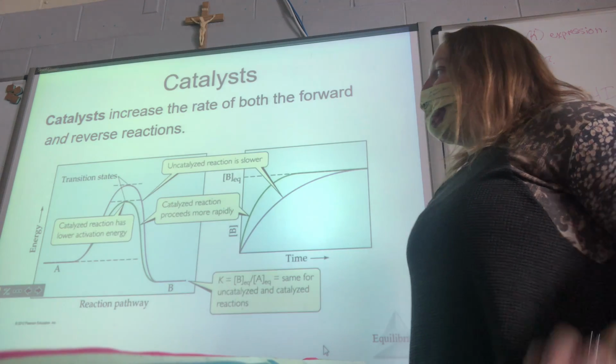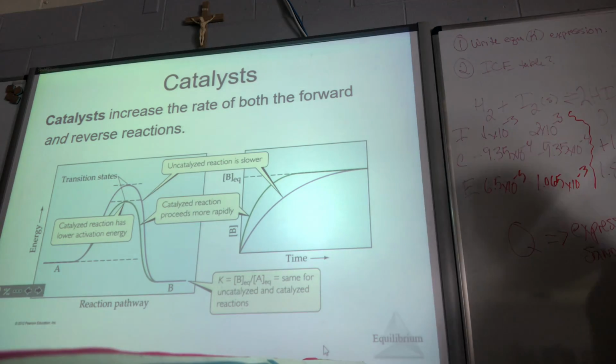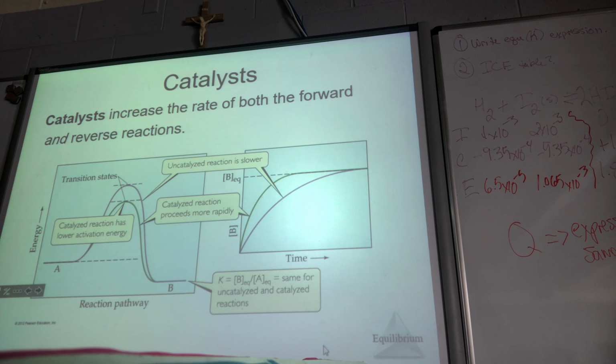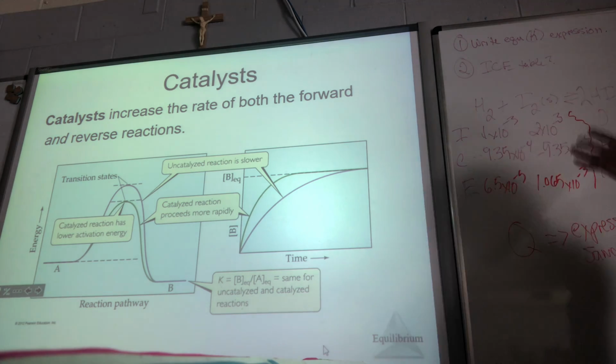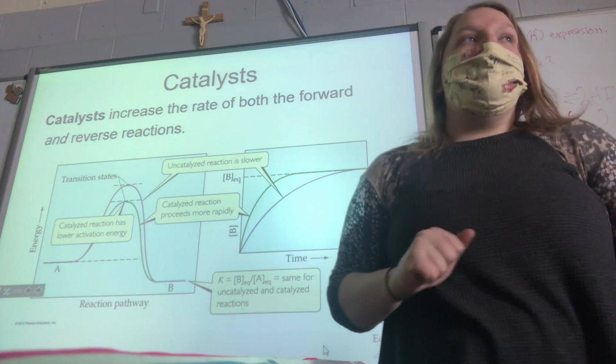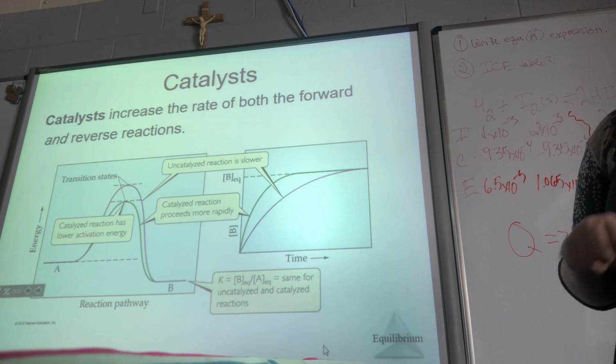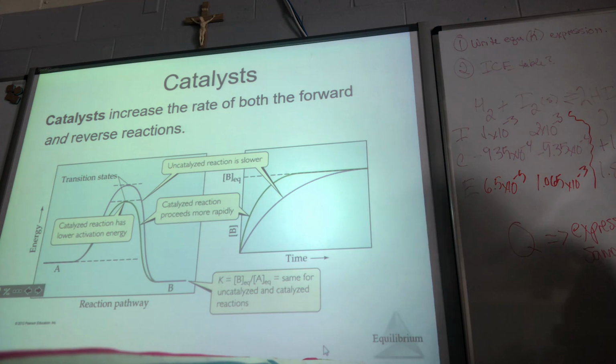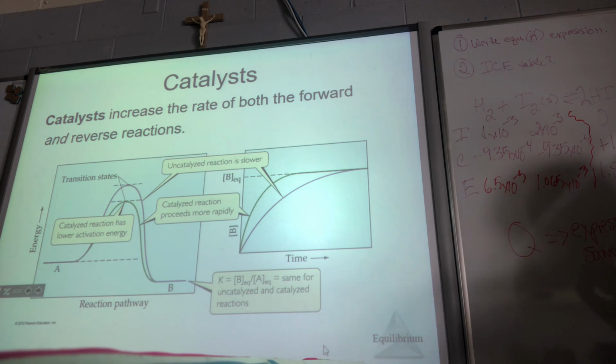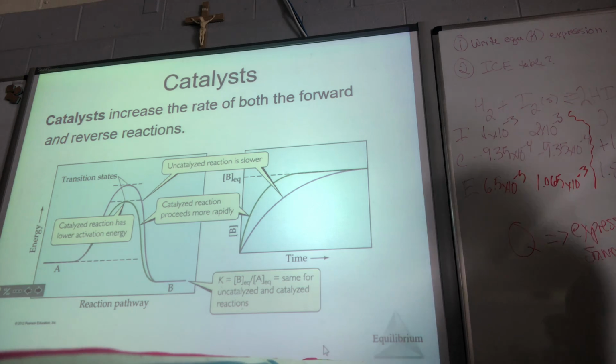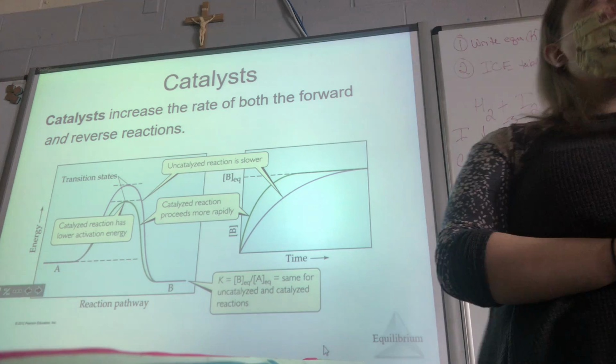Topic in this chapter on catalysts. You've seen catalysts before. We know what catalysts do to the rate of a reaction. They reduce the amount of energy needed to get the reaction to move forward. They speed up a reaction by reducing that activation energy requirement. Because catalysts increase rates, what do you think their effect on equilibrium is?